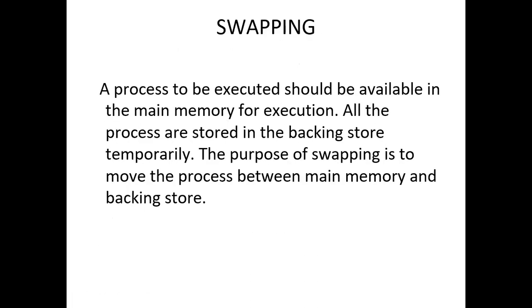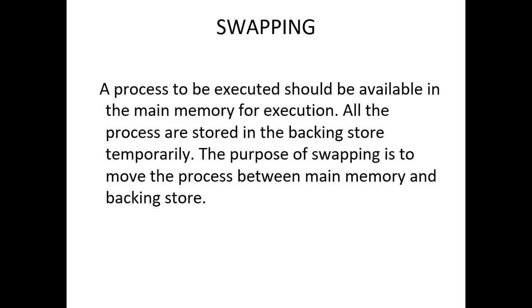The next important topic is swapping. So what is swapping? A process to be executed should be available in the main memory for execution. All the processes are stored in the backing store temporarily. The process of swapping is to move processes between main memory and the backing store. Swapping refers to moving an entire process in and out of main memory. That is the main concept of swapping.